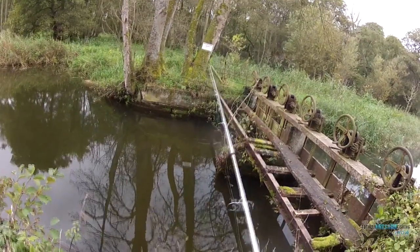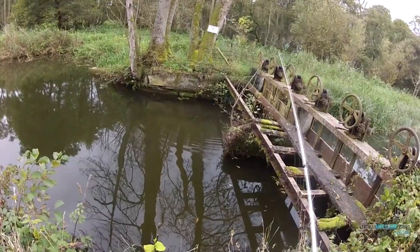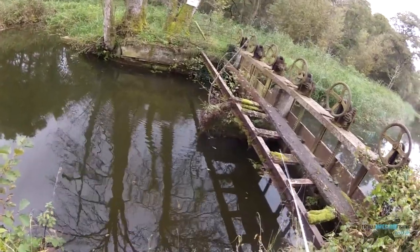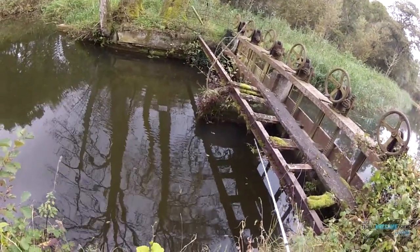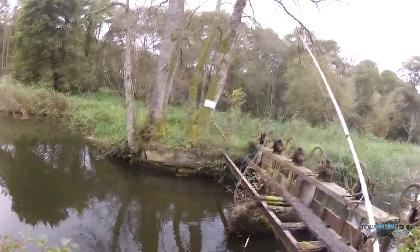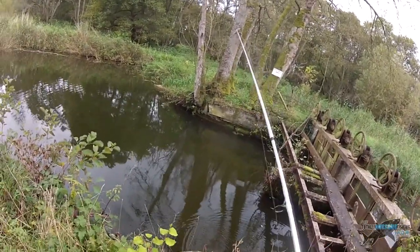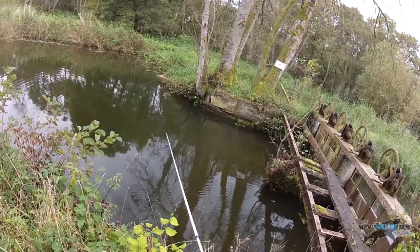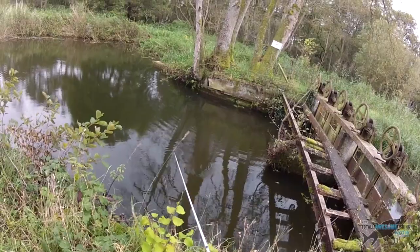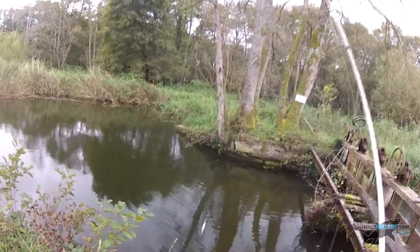I don't know what depth there is. Probably silt. Now it's very shallow, but listen, I've got polarizing glasses and I can still see my sprat just popping under the surface and flashing. I'm just watching the line go slack. No, very shallow, very shallow. Be able to cover most of this quite quickly, I would think, because I can hopefully twitch it a little bit faster. And they'll still see it, that's the thing. With coloured water, you need to be a little bit slower with it, but I want to keep moving.